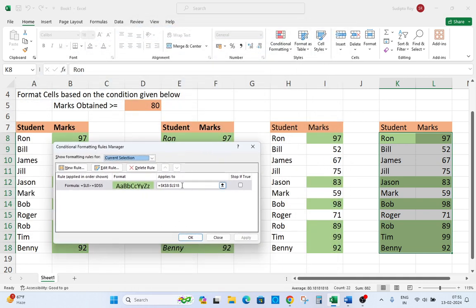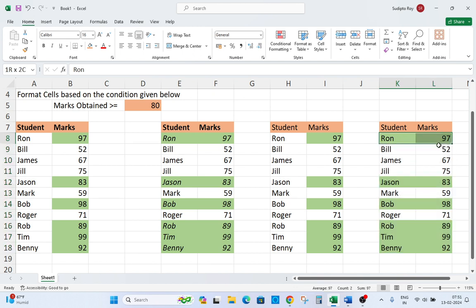By default, Excel will choose and fix the cell reference, L. What we need to do is remove the dollar sign from the row number, but the column letter remains fixed. I'll do it once more.